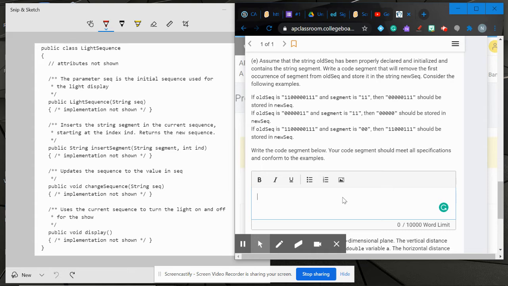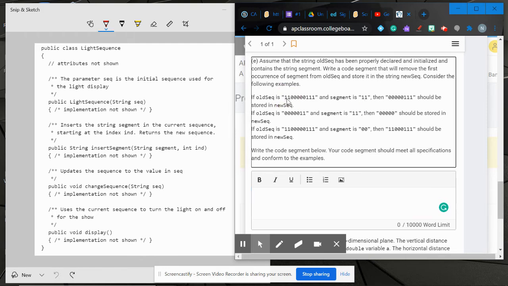Consider the following examples. So if oldSequence is that long thing and segment is 1, 1, then it's going to remove the 1 and the 1 at the beginning here. So then your new code would just be 5 zeros and 3 ones. So it removes the first occurrence of it. So for example, if this is 11 and this is our old sequence, it's going to remove the last 2 ones, because that's the first time 1, 1 occurs.